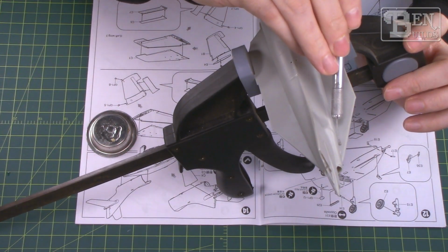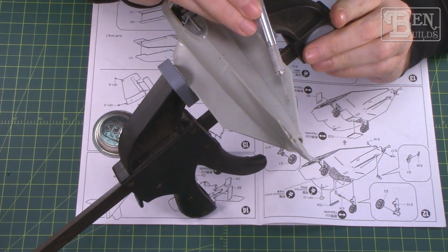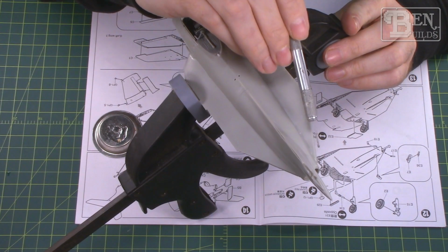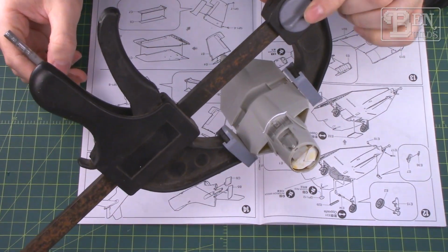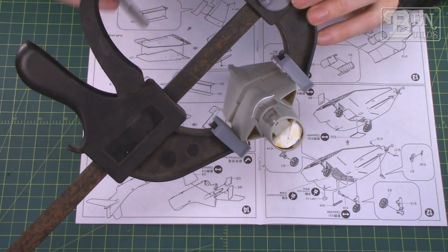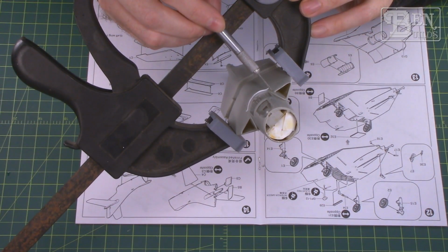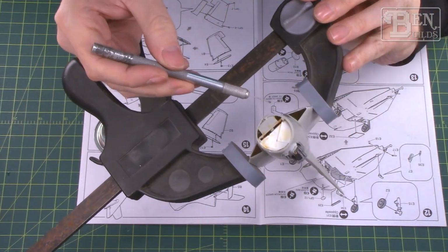Now I did end up taking some small strips of styrene and just wedging them in between the different areas. And that actually ended up working to fill up the larger, more cavernous gaps. For example, on the undersurface of the aircraft where the fuselage meets that cockpit insert, there is a huge step there and a giant seam. I had to put like 3 pieces of styrene together just to take up that room. And that happens right there at the air brakes.